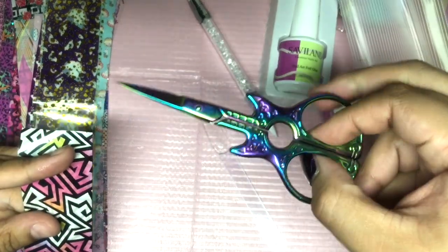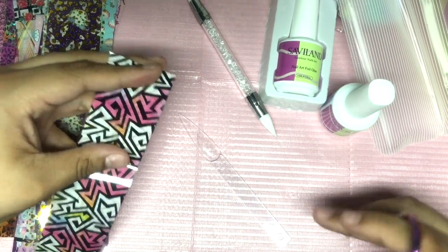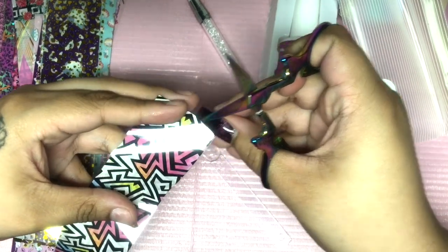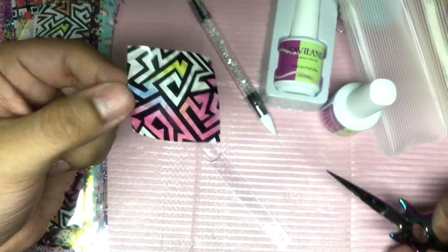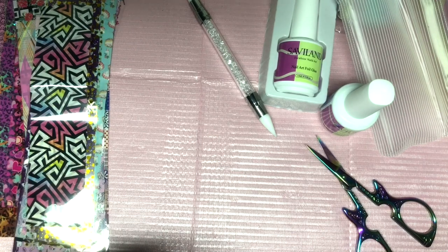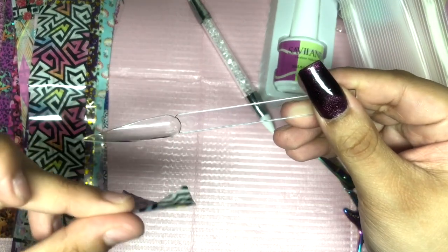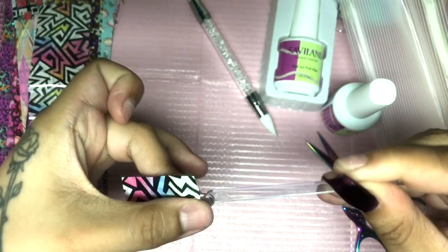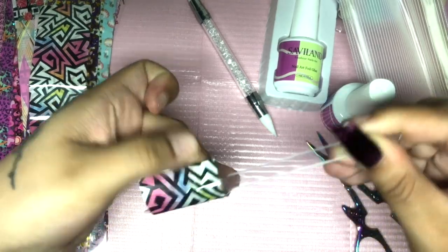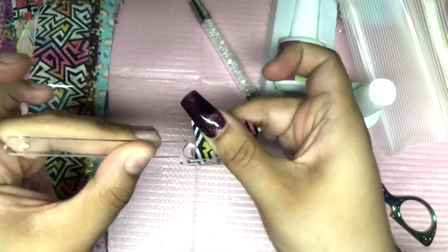So I'm grabbing my really cute guitar. Okay, so I'm gonna cut about this much. I think that should be good. And now I'm just gonna go in and see what's all about. So you would place it on like this. Just try to smooth it out though, like really well. I like to try to smooth it out really well first with my hands, because that's your best tool at the end of the day.